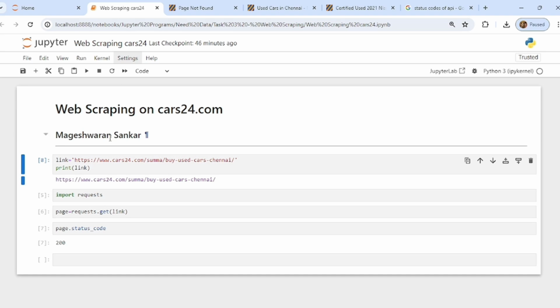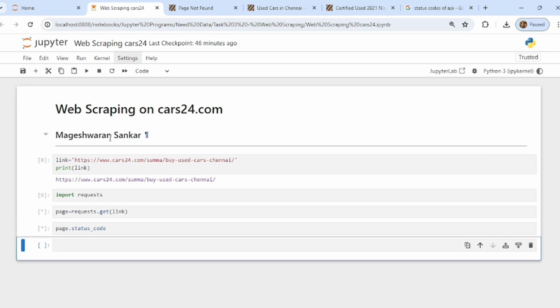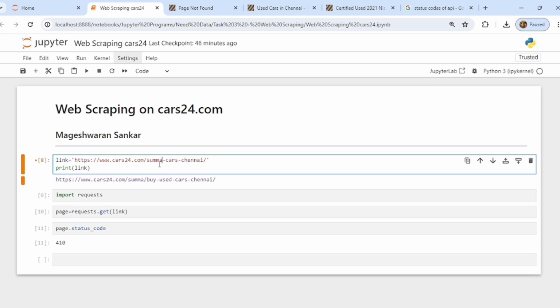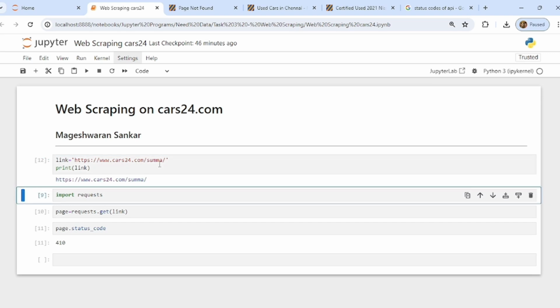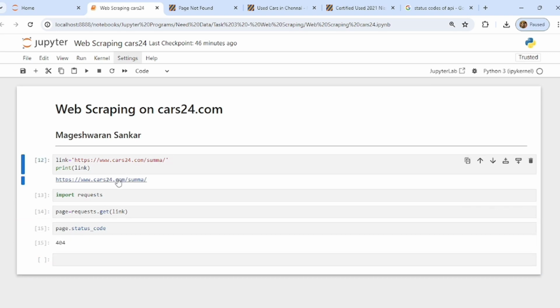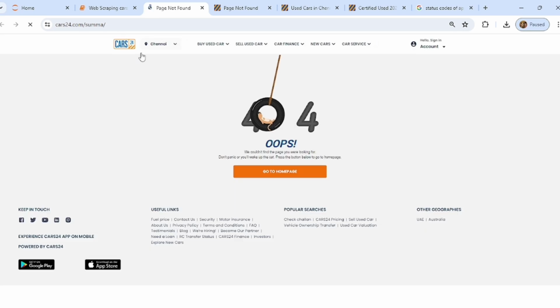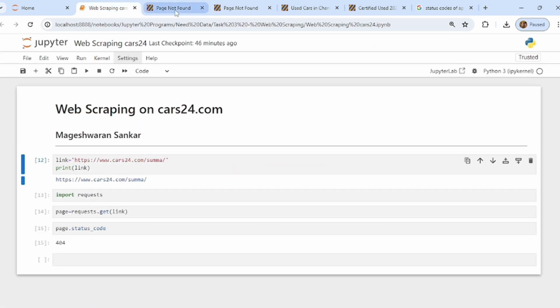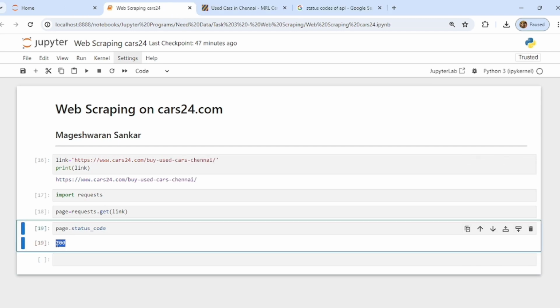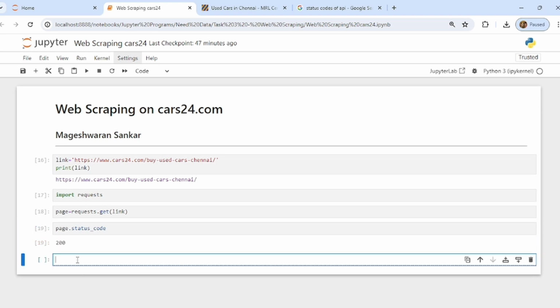After going to the page, if you print that, you will get this one. The 410 and 401 errors are almost similar. Let's remove this. You can see we have got the 404 error. So this is what status code means. We'll know the status of the web page that we just entered. That's how we got the number 200. So 200 means the request was successful.